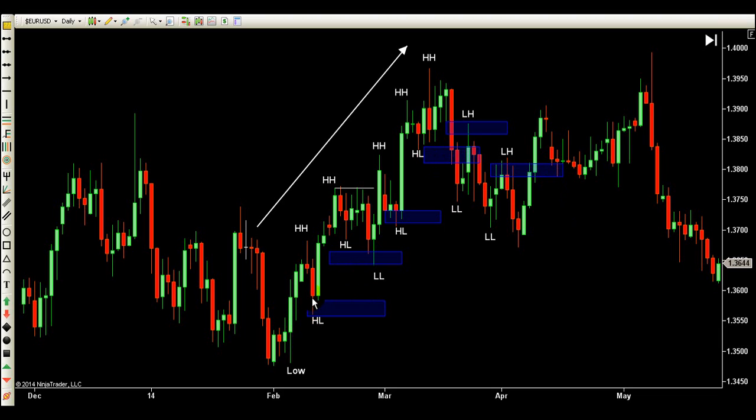So you wait for these wicks to appear. You wait for the candles to close and show you wicks. And what this has the effect of doing is showing you that there's possibly a reversal happening here. When you get the wick, what happens is the price comes down here, comes all the way back down to here, then closes back up here.